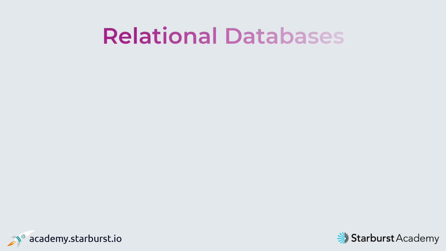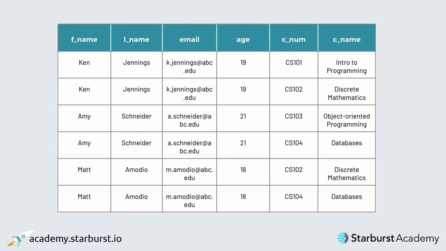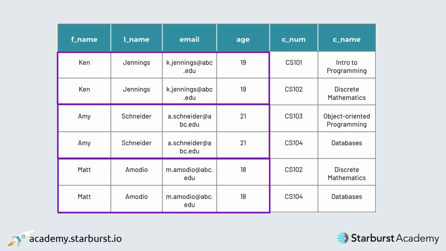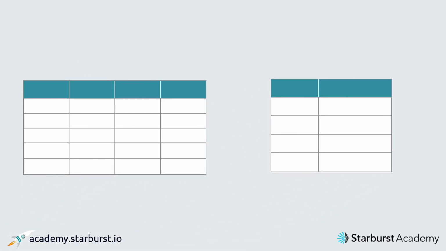One of the goals in structuring a relational database is to eliminate redundancies and inconsistencies. If we include course information in the student table, we run the risk of duplicating information since each student will likely be taking multiple courses. Having different kinds of information in different places is also conceptually messy. It could get confusing. Best to keep similar items in their own tables so things don't get more complex than they need to be. With that in mind, let's create two tables, one for students and one for courses.